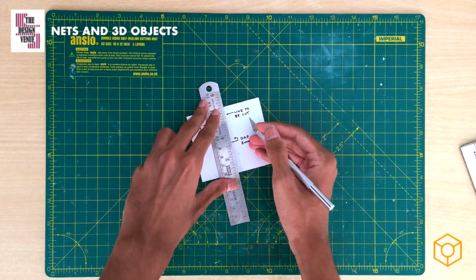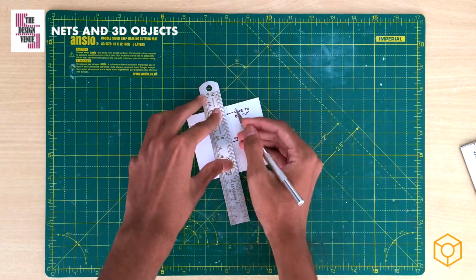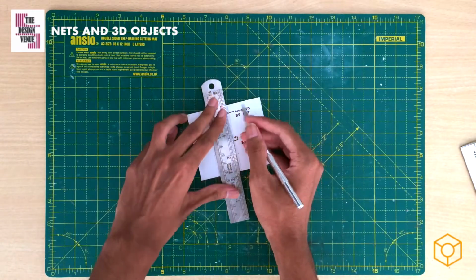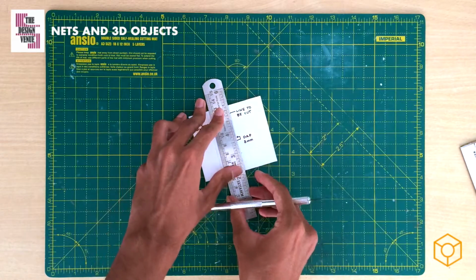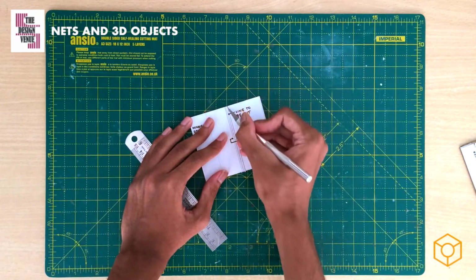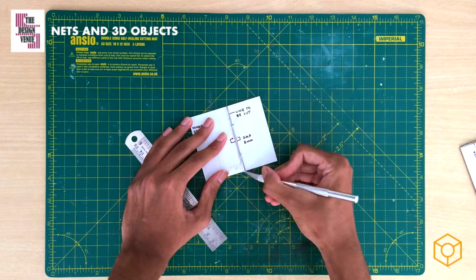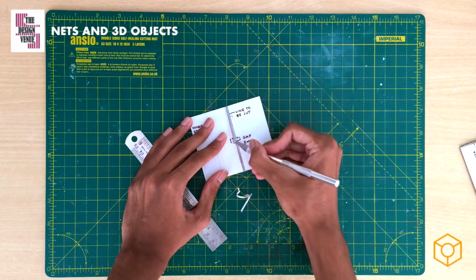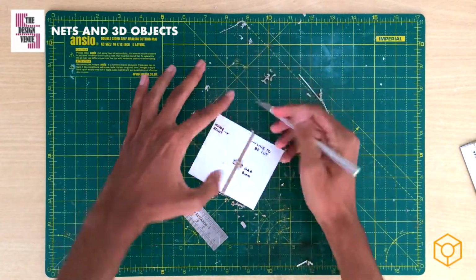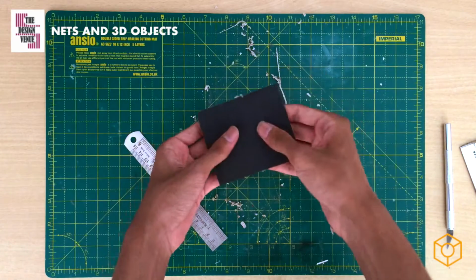To make the channel, you just have to mark 3 lines and cut it just enough so that you don't go through the surface. After done marking the surface, you have to move your blade over so that you can take out the material. After done cutting the channel, just check the fold.